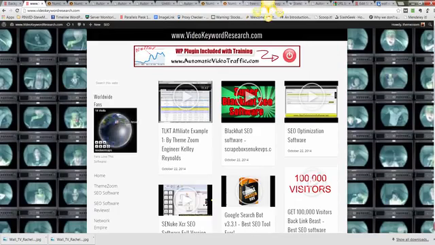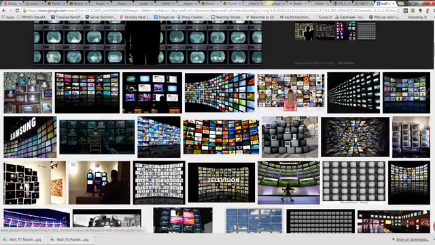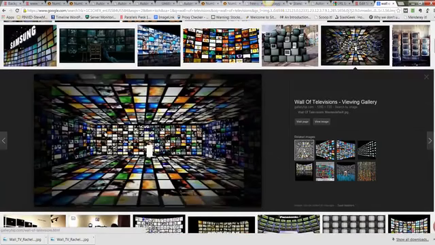Let's go ahead and look at some other walls of TVs. That's interesting.